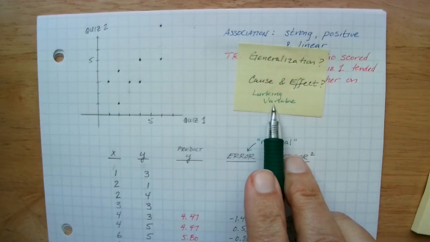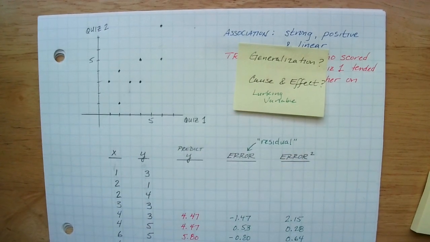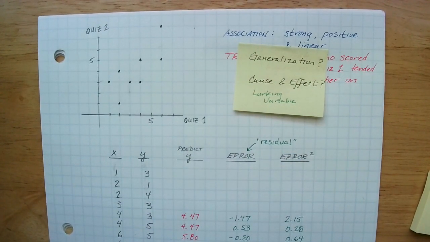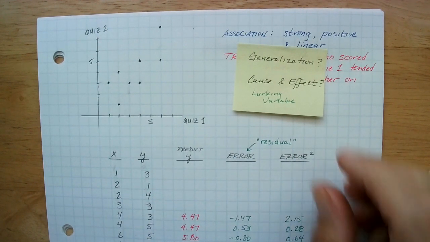And for me, I would think, well, maybe it's their knowledge of the subject matter or their study habits. Those are probably factors that are causing the relationship that we see between quiz 1 and quiz 2. More so, I don't think quiz 1 is causing quiz 2. I think it's probably study habits or maybe sleep or just knowledge of the subject matter. Those are probably the root causes for what we see.